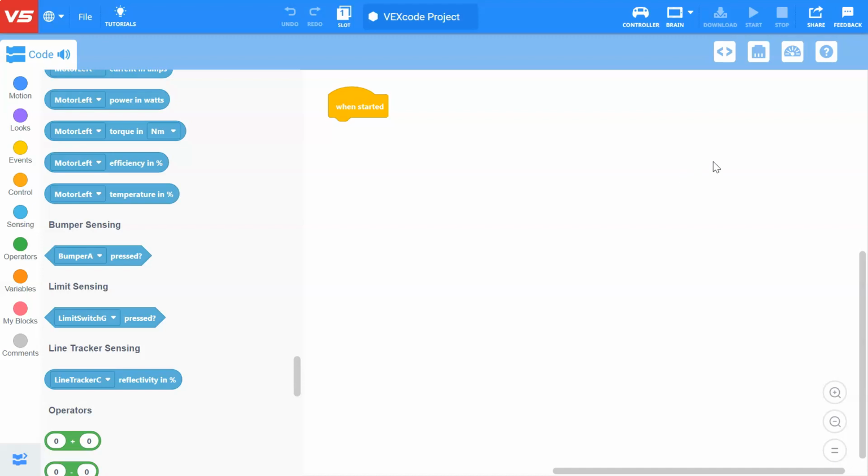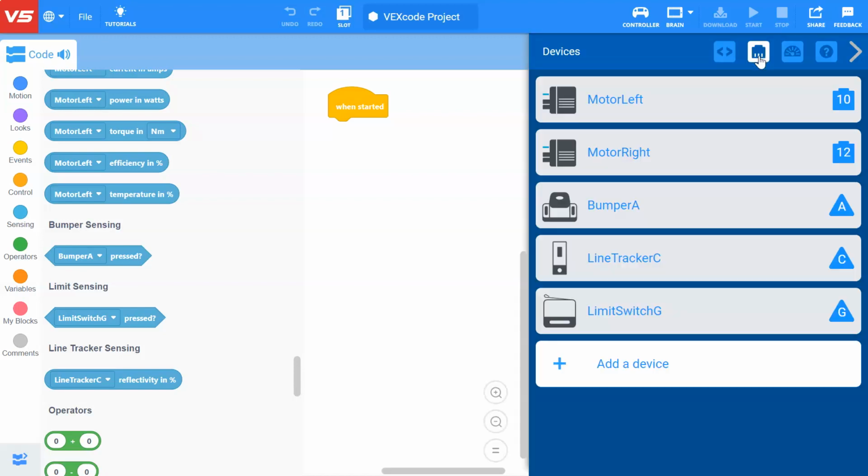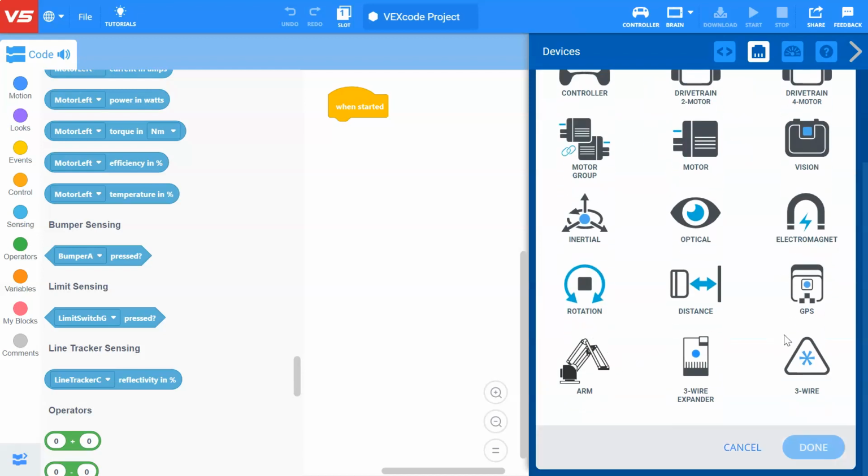This tutorial will go over how to use the sensors. So first thing you do is go to this motor icon and make sure that you have inputted your sensors into the program. If you don't remember where these three sensors are, click on Add a Device. Go to the bottom where it says 3-wire.